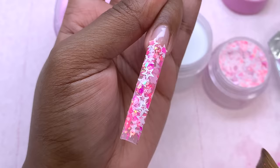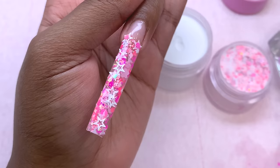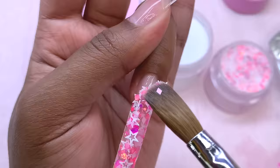When you take a closer look at these acrylics, I don't know if you guys can see it, but I'm seeing some glitters that I have never seen before, like sold singly. I don't know if you guys saw that little pink diamond, but it was just so cute.